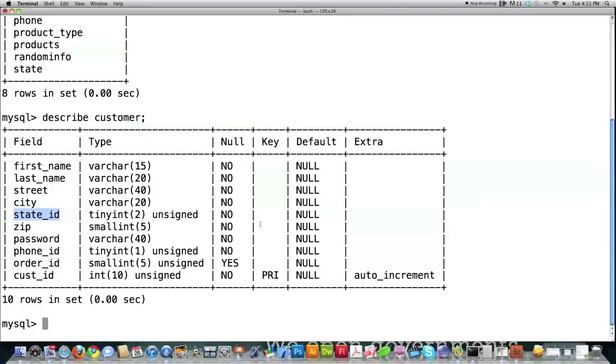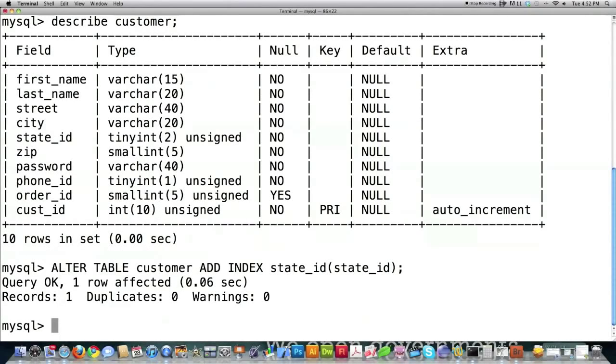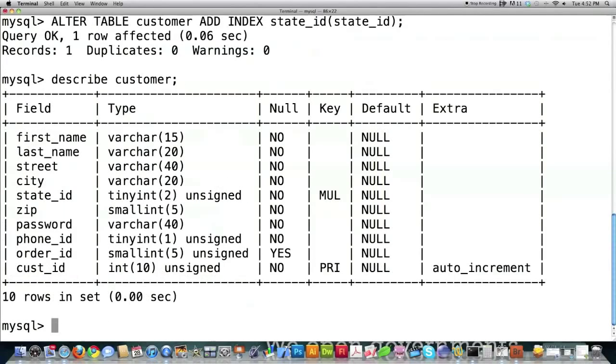And how you define these guys as being indexes, let me zoom in here a little bit so you can see everything here a little bit better, is you use the command, and I'm going to make this in uppercase, ALTER TABLE, and I'm going to say customer, and I'm going to put in here add an index on the column called state ID, just like that. Now all of a sudden this guy is going to be an index, and it's going to be a lot easier to analyze the information and search through this table.